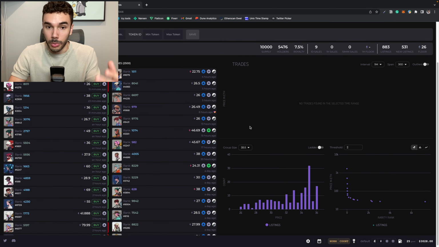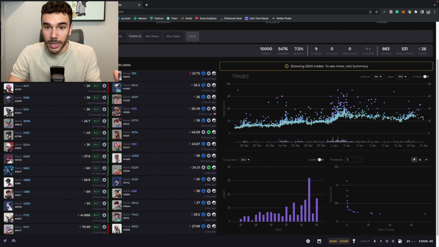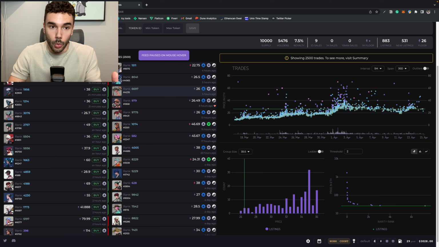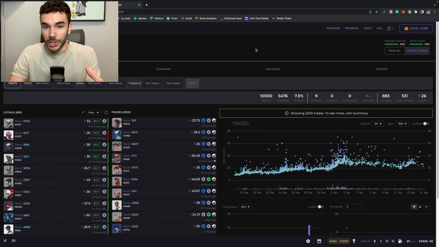There's a lot to go into, but the main features that I use on a daily basis is the user interface here. So I use the charts to analyze the data. I use the bar chart to see where the best entry and exit point is in terms of maximizing my profit, or even potentially cutting losses depending, and then seeing listings and trades in real time with the rarity feature. So that's pretty much it for NFT Nerds.